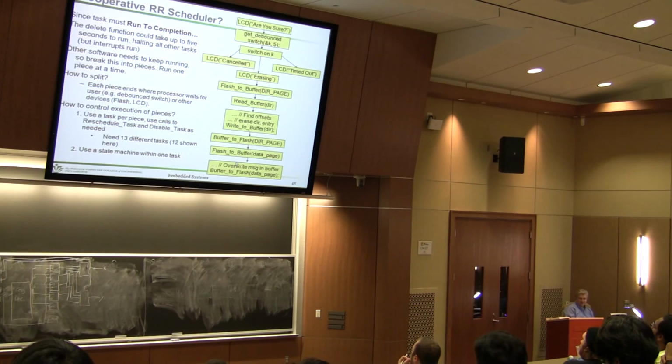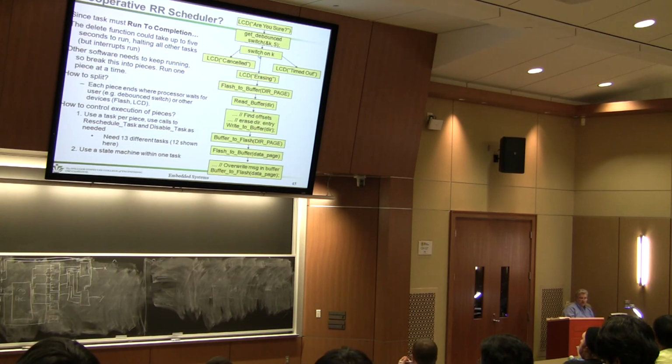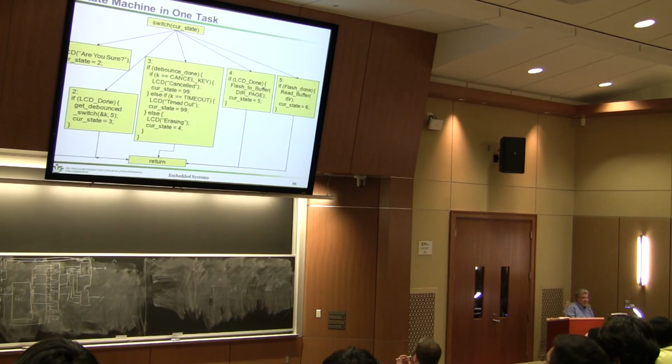Hey, does this look like something very similar you've seen, even though it's kind of flowing down? What kind of construct have you seen that's been similar to this before? Where you flow from one state to another state. All right, yeah, state diagram. So perhaps you could do something like this. You could make a state machine where you could say, are you sure? And you just wait for the state to switch.